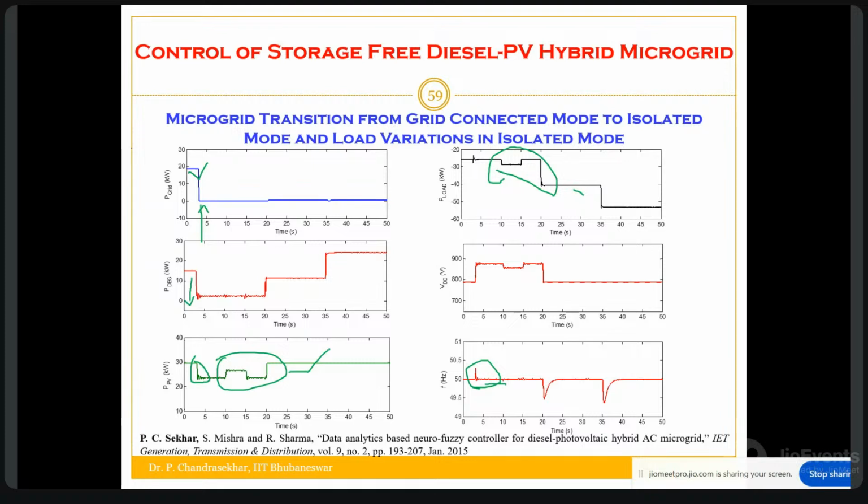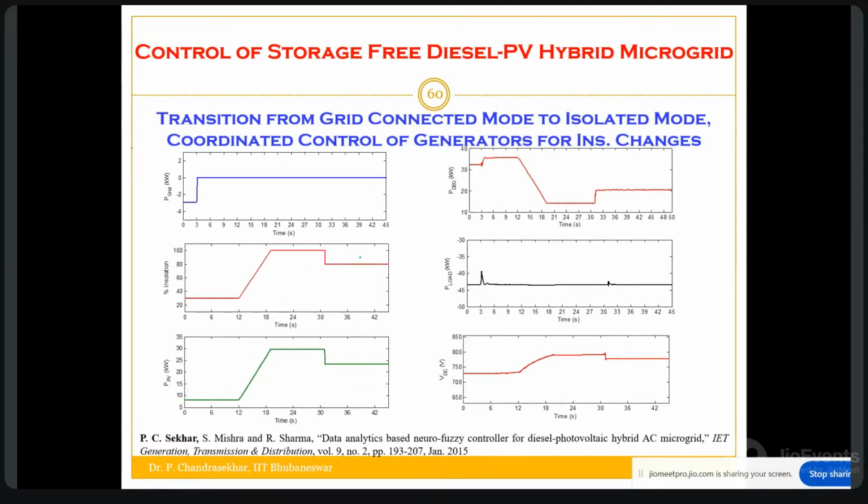As it has reached the maximum possible value, in order to maintain the balance of generation and the load, in order to maintain the system stability, I have to increase the power output of the diesel generator to meet the increased load, as we can see it here. However, even though it is isolated, the frequency has been maintained at 50 Hz and the system is operating very stably, even in islanded operation.